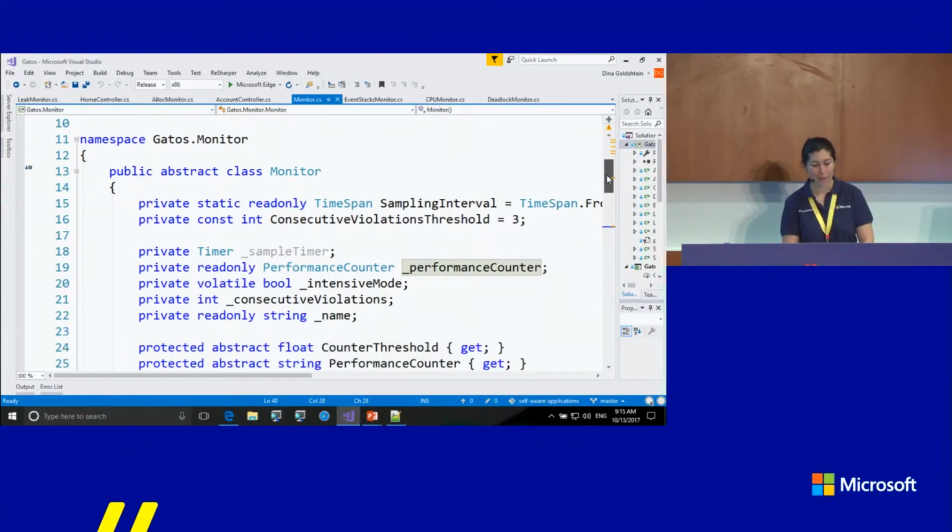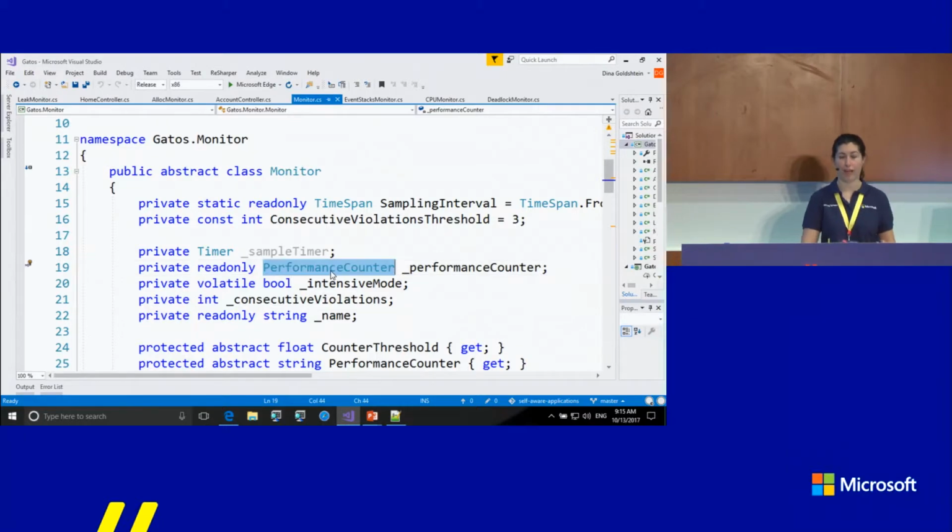So what does this class entail? This class describes the general concept of doing some lightweight monitoring using performance counters. So that's the performance counter that I'm going to listen to. And then waiting for a certain number of violations above the threshold for that performance counter.